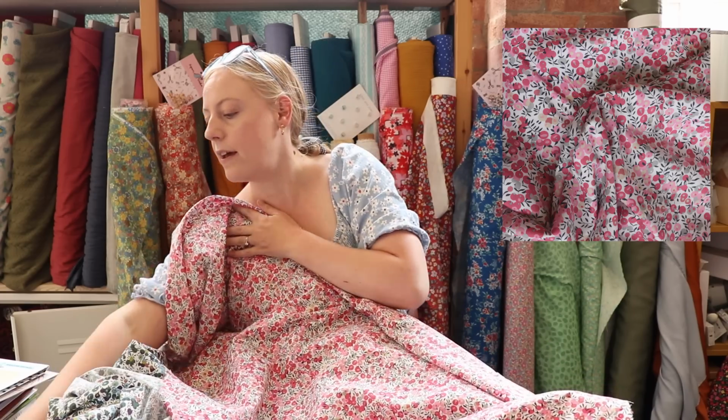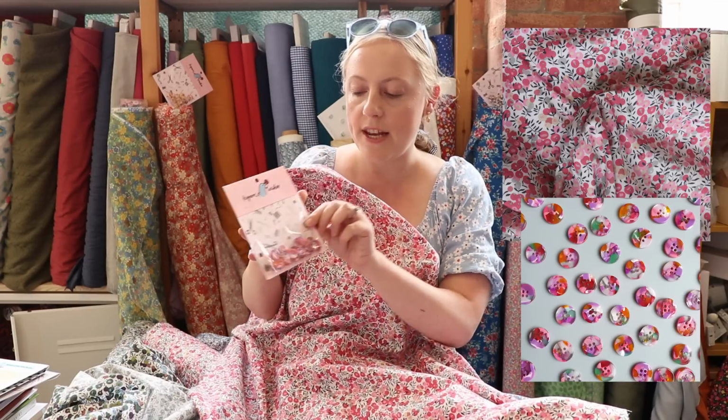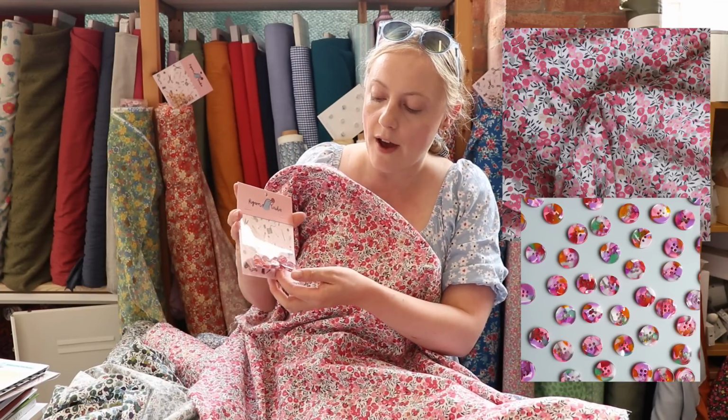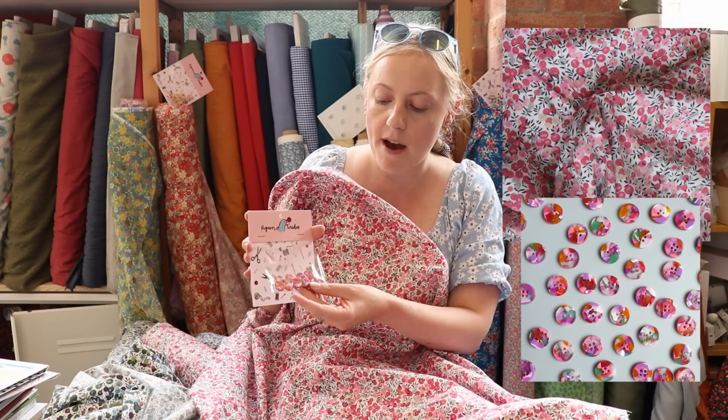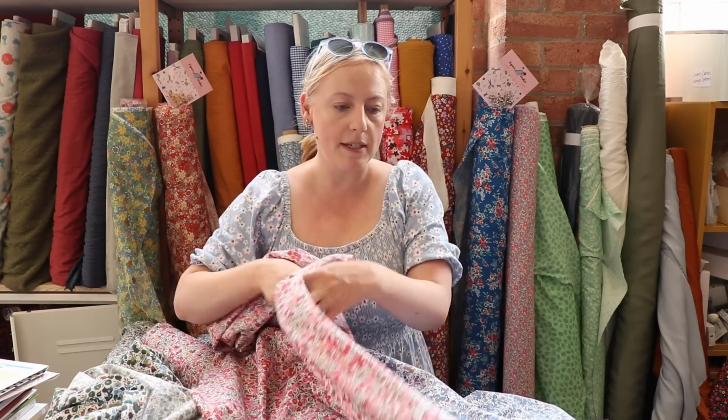Then we also have the same print in this really pretty pink colourway, and again completely opaque. With the pink colourway, Jenny and Celia picked out these beautiful buttons from Pigeon Wishes, which have elements of pink and orange and purple and lilac throughout them, which would really work with this fabric beautifully. So again, if you pick a pattern that requires buttons.